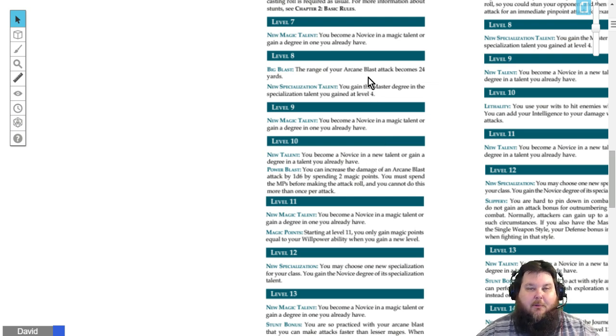You're also going to get, remember, your hit points, your mana points, and you're also going to get a new specialization talent, which is where you're going to gain Master in that specialization that you took at level 4. And we're going to take Alchemy for Thale. Alchemy is where you're able to make grenades. Wow, how cool is that?